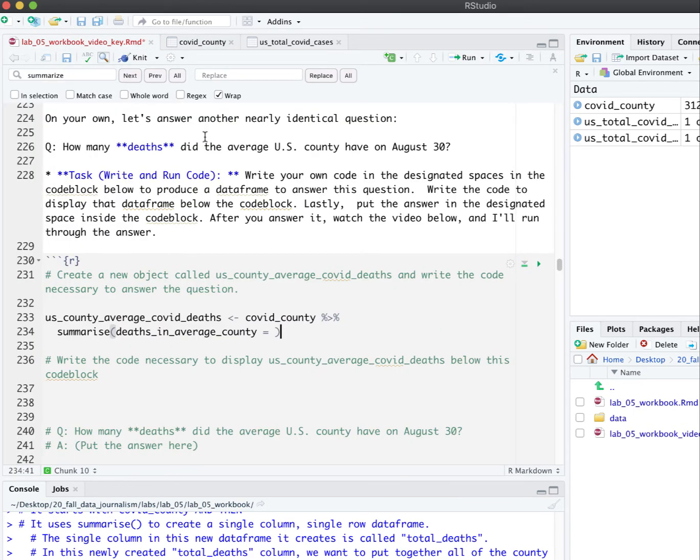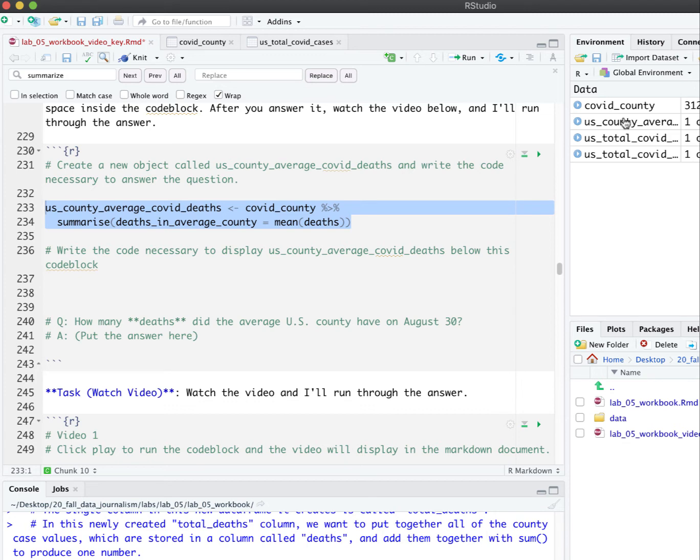And that's going to give us the average value in each county. So if I write mean of deaths, and I run this, now I have this data frame up here that has the U.S. county average COVID deaths in it.